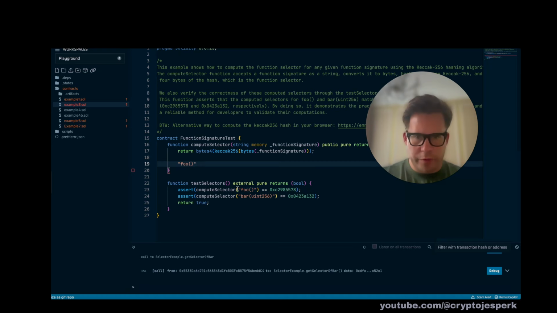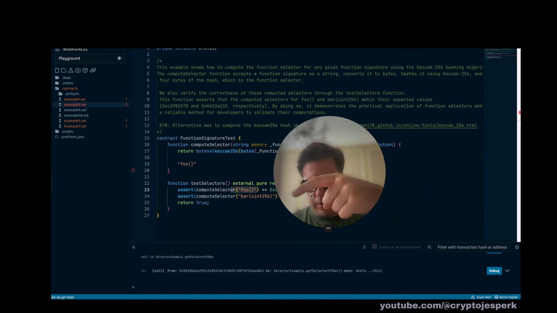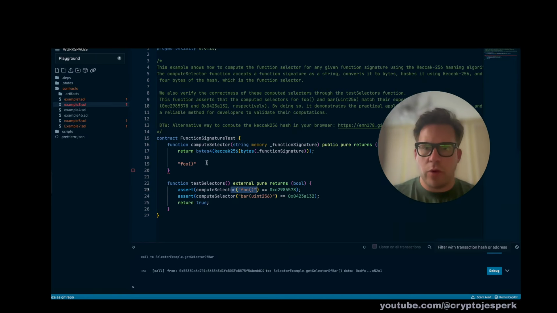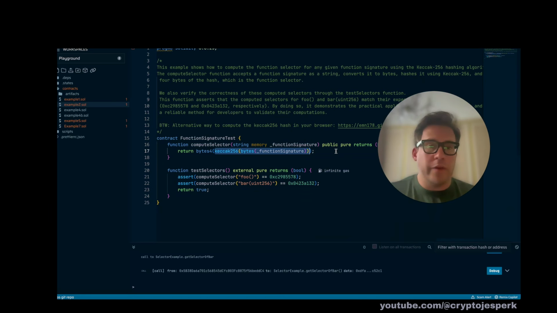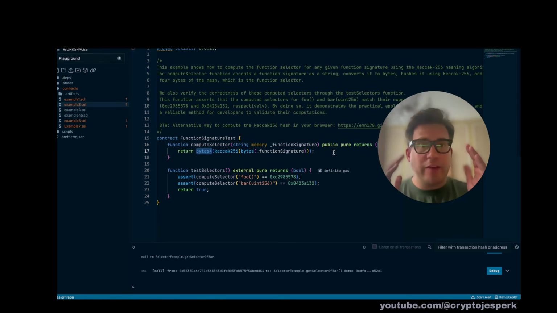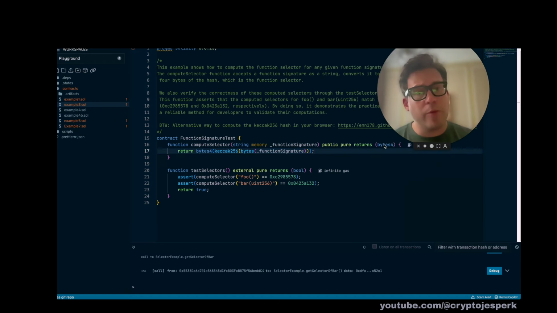You see it down here. There's foo and there's bar with some input. That's the input. It's a string. Now we hash it, and Solidity has this built-in function called keccak256. That's all we need. And then we need to cast that to a bytes4. Keccak256 will return a bytes32, and we're going to downcast that to a bytes4. By doing this, we're stripping away all the higher bytes. We're just taking the 4 bytes, and then we're returning that, and that's it.